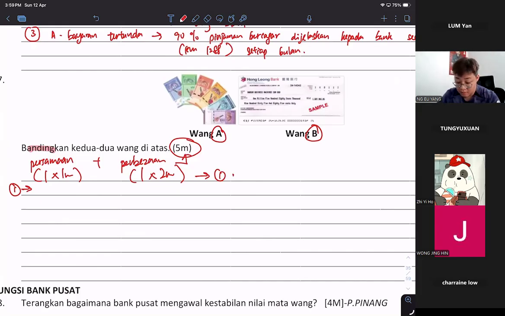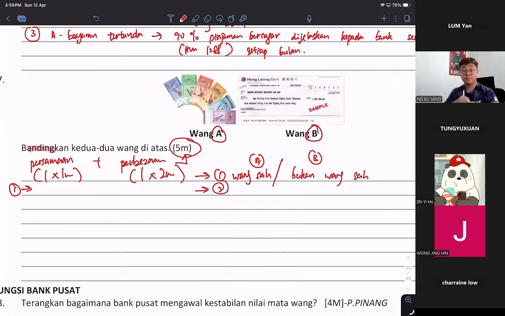1A ialah 1. So B is bukan 1. So this is your A, this is your B, bukan 1. I know you guys can differentiate the 1 and bukan 1, but I think that's how far you guys can go. So guys, what is the second point, other than 1 and bukan 1?